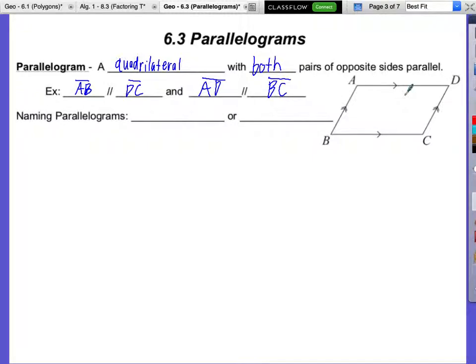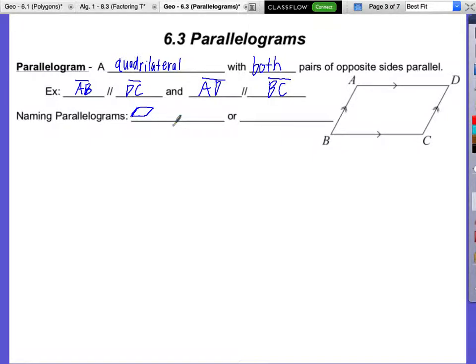To name a parallelogram, you can write out the word parallelogram, or we have a shape shortcut, like a little logo, like we did with the triangle. You can draw a mini parallelogram. Slant the first line, go straight left and right, then slant backwards, so it's like two slashes connected by two lines.